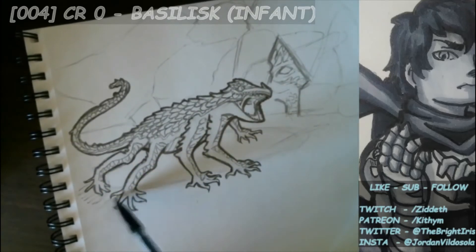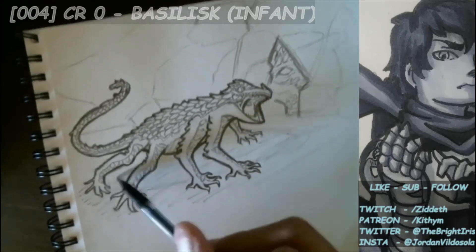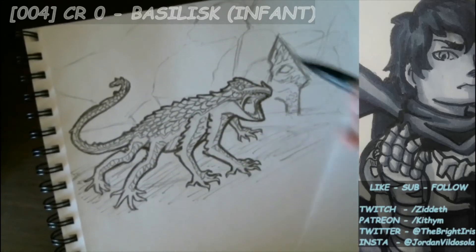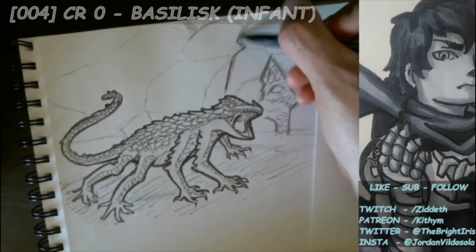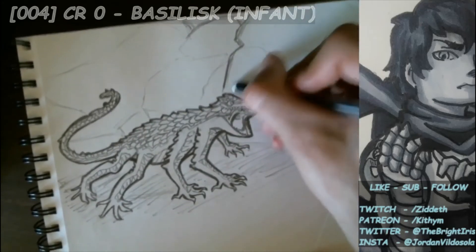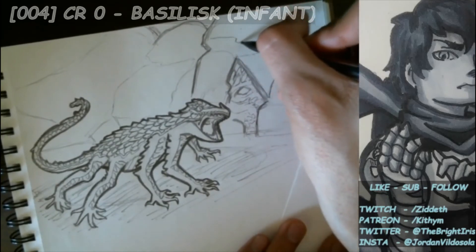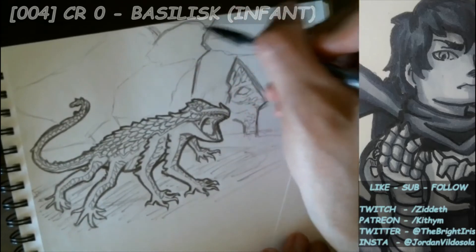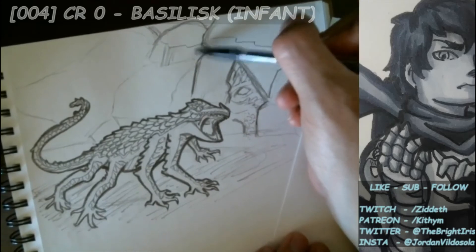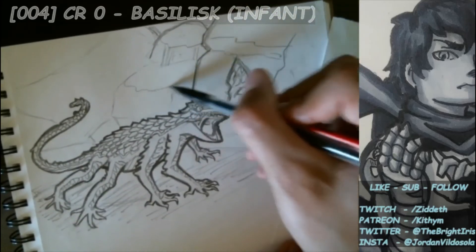This creature is just about finished, but I'm going to go ahead and add a bit of detail to the scene to give it a bit more presence. I'm doing some simple hatching lines to give the impression of shadow beneath it. I'll detail a bit of the rocks in the background just a bit more to give the impression that it's part of a cave and rocky outcrop. Drawing the textures of rocks is pretty easy once you get the hang of it — have a general idea of how you want them to look. For this boulder, it's kind of a half-circle, so I'll draw a line in the middle and then add a little bit of hatching on top with a couple little specks to indicate dust and dirt.